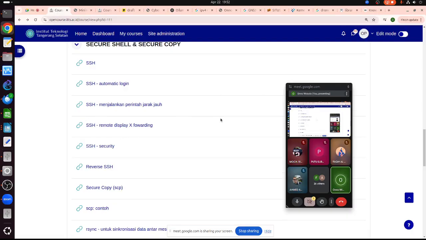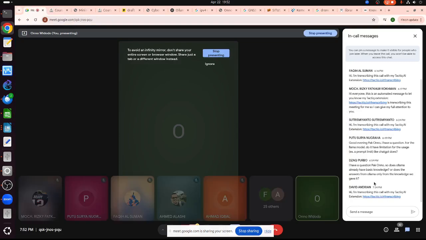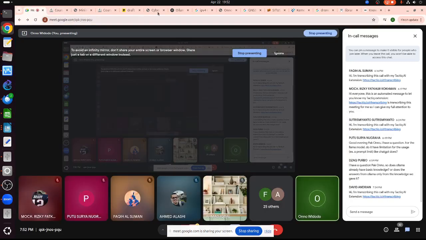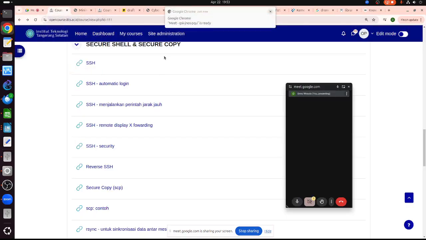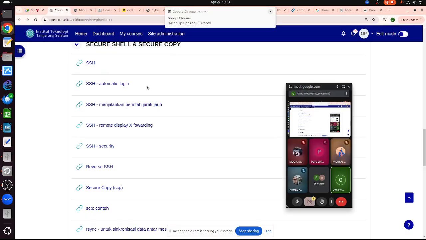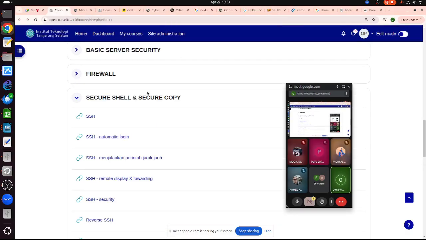This is how to remote login to a different machine: SSH. Let me see if there are any more questions. No questions. Okay, now that's iptables. Now I have around 20 minutes.